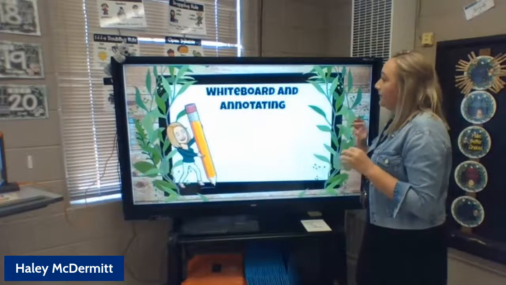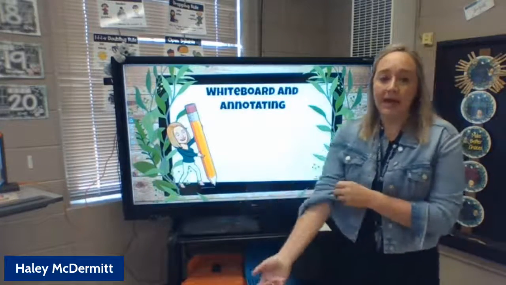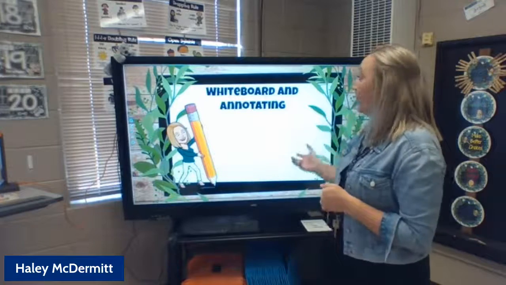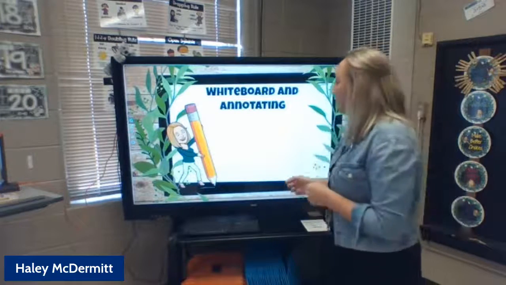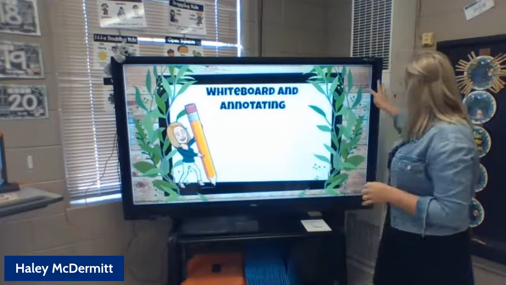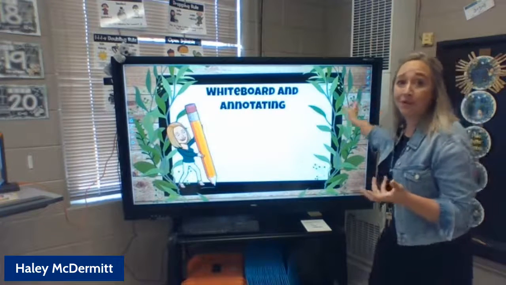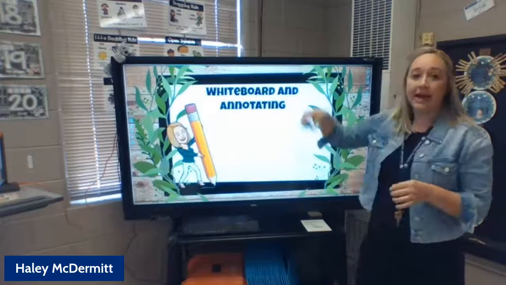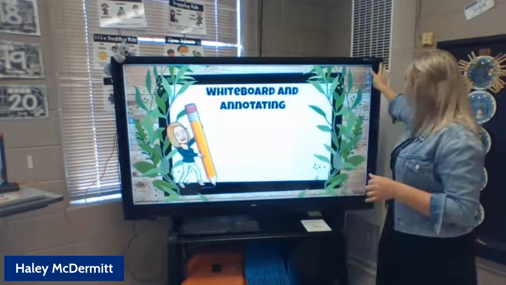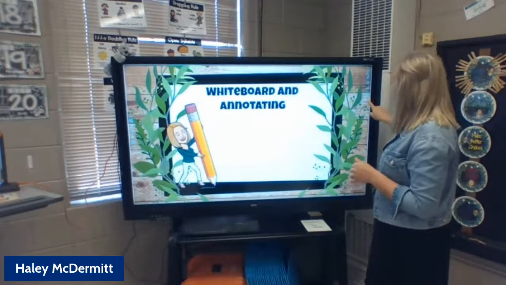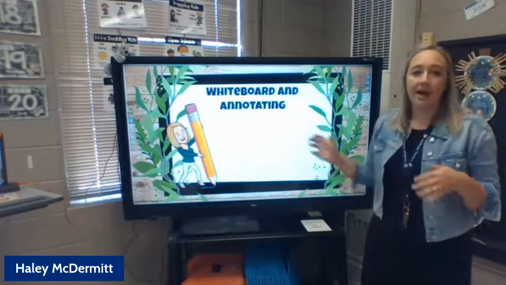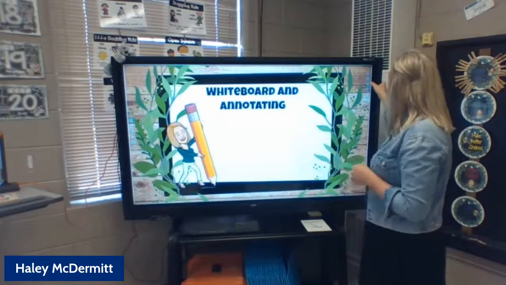So my number one thing that I use the most with my Newline is the whiteboard feature and the annotation. On the side of your Newline, you have a little toolbox on each side, and those can be moved around, bottom, top, wherever you want it to go. I keep mine in the center, that way my students can reach it if they need it.